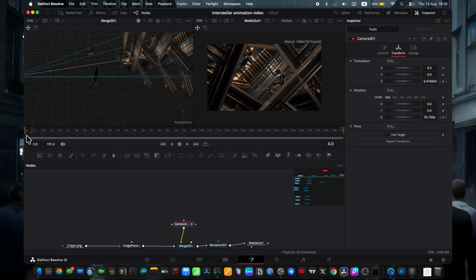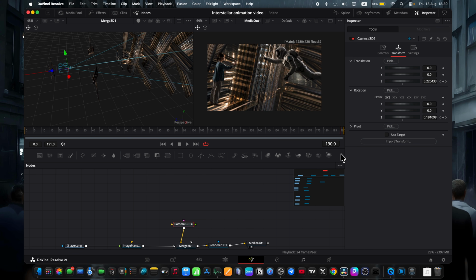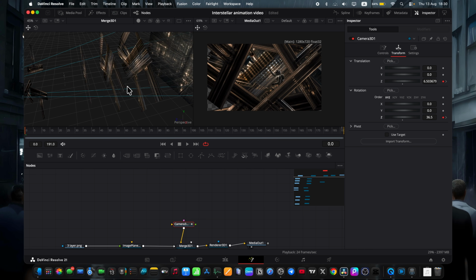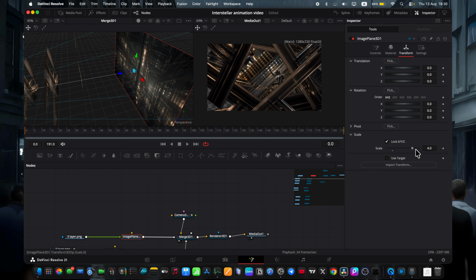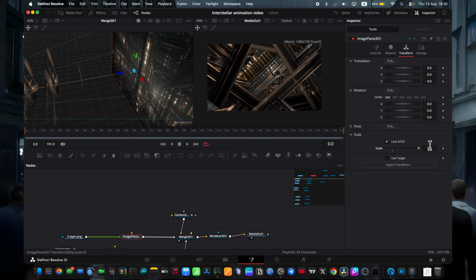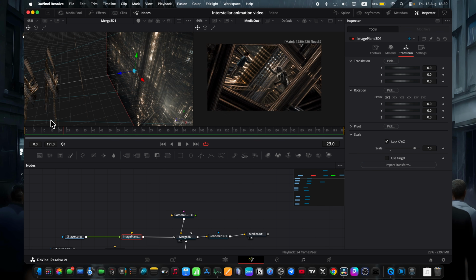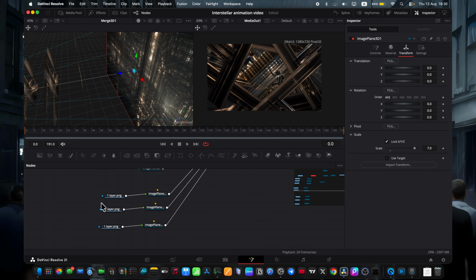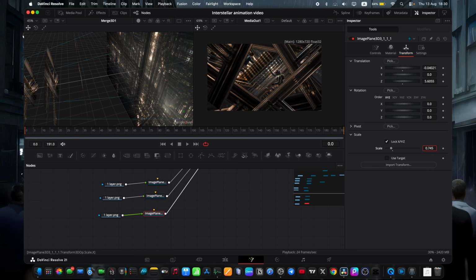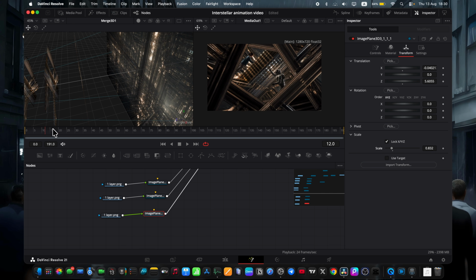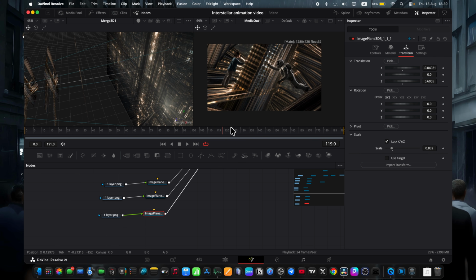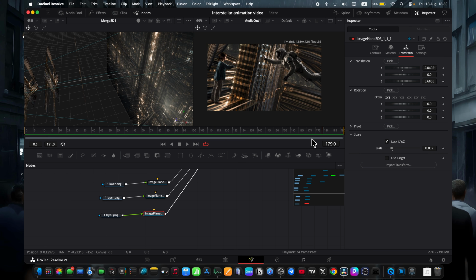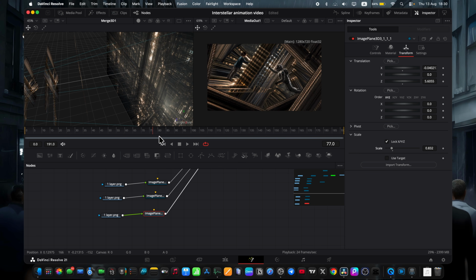But as you can see, the last frame looks great while the first one is a little unfinished, and to fix that we bump up the scale of the last layer so it fully fills the frame, and same with the layer closest to us. It's not quite reaching the edges, so we just scale it up a touch, and now our frame is fully done. So if the camera move looks good, worth watching a few times to check the details, we move on to adding text on our layers.